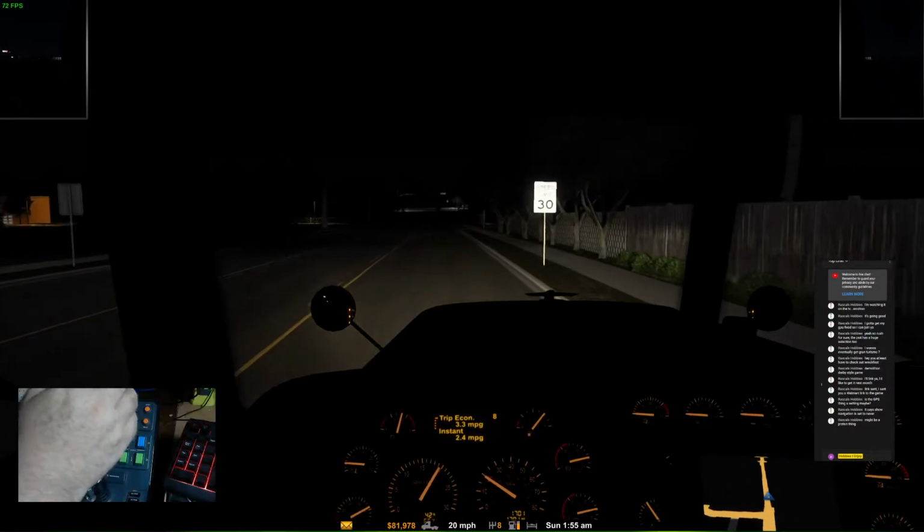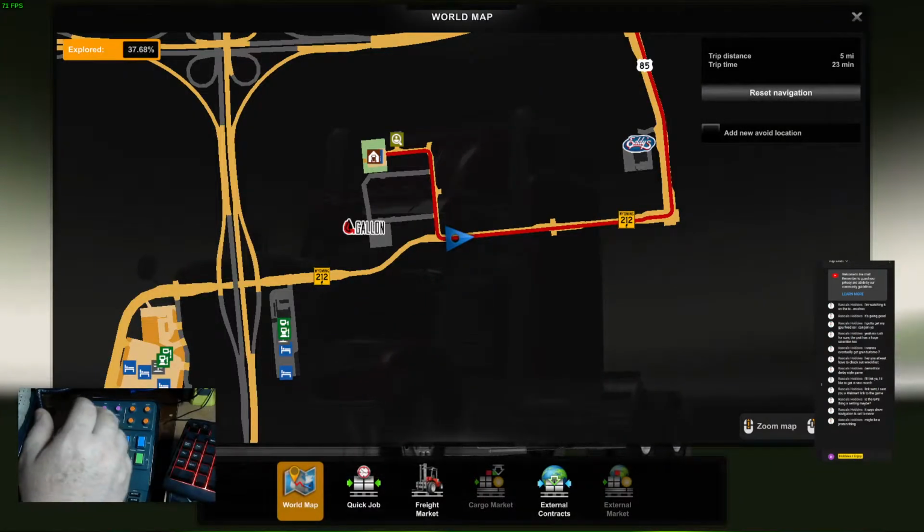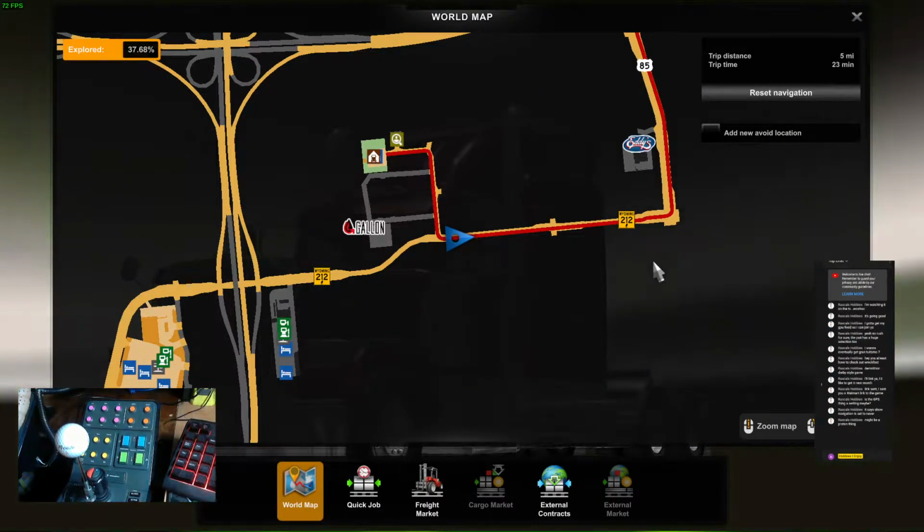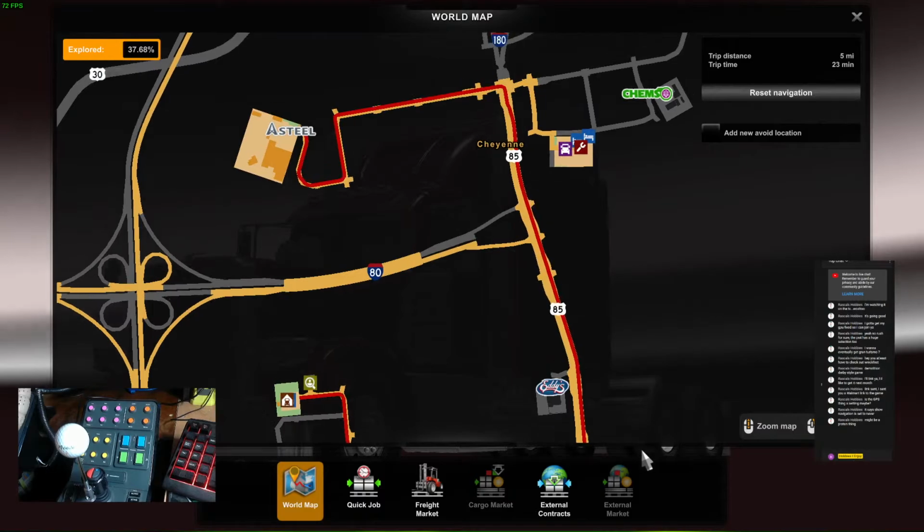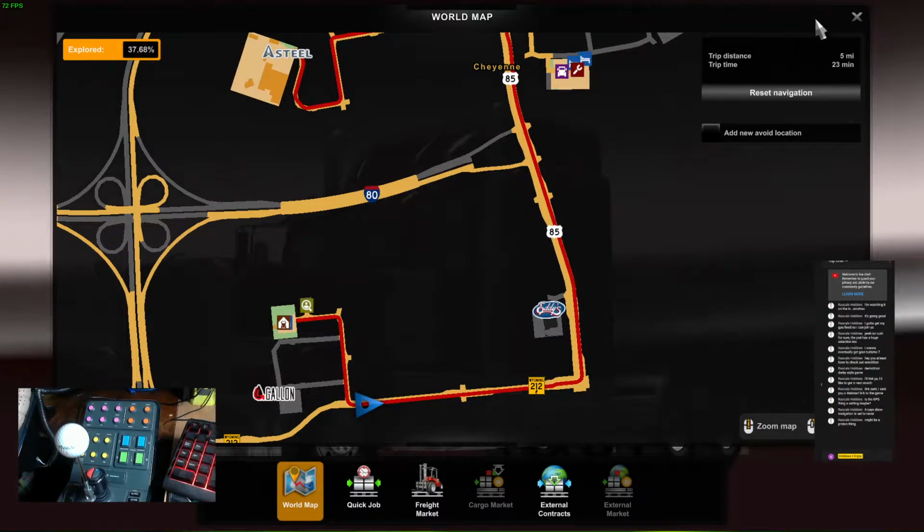All right. Map again. So we're going all the way down the road here and making a left. Weird.